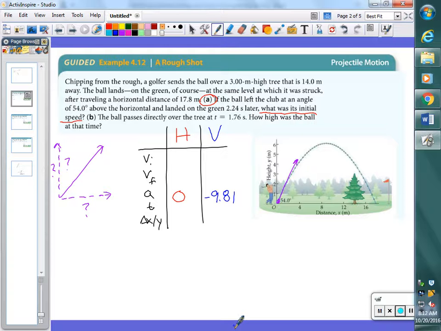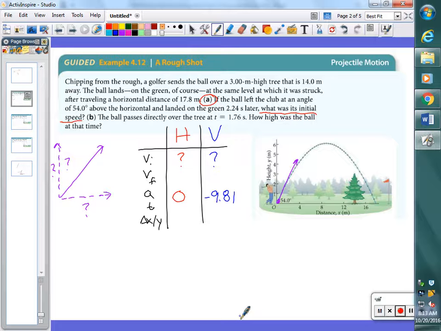That purple arrow that we are trying to find, the initial speed, occurs at the very beginning of the projectile's flight. But it's a combination of a horizontal motion and a vertical motion. So what are we really trying to fill in on the chart? Which row are we trying to find here? Initial velocity. And if we're going to find the initial resultant velocity, that means we need to know the initial horizontal velocity and the initial vertical velocity. Does that make sense? Okay with that?